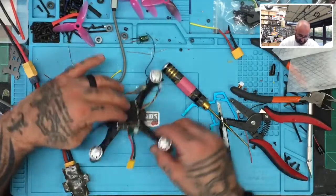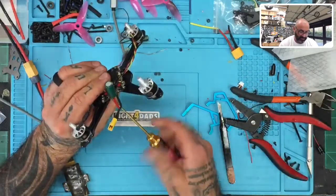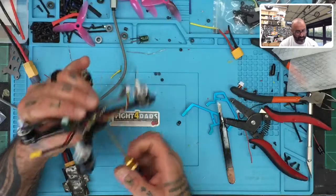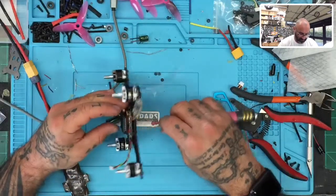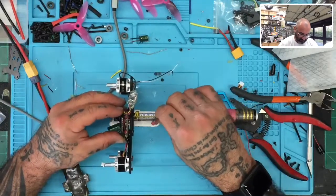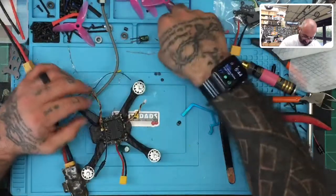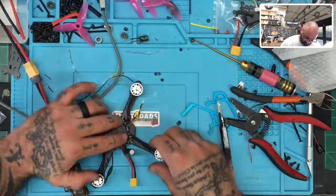Okay, so let's do that. Oh yeah, it's gonna be better. Let's go ahead and tighten this down. Okay. All right. There we go. All I need to do now is put one more fastener right in here.